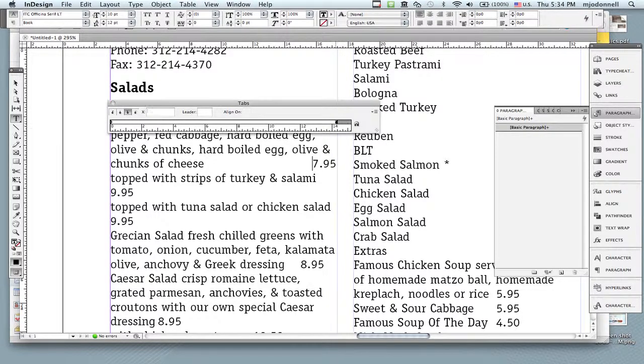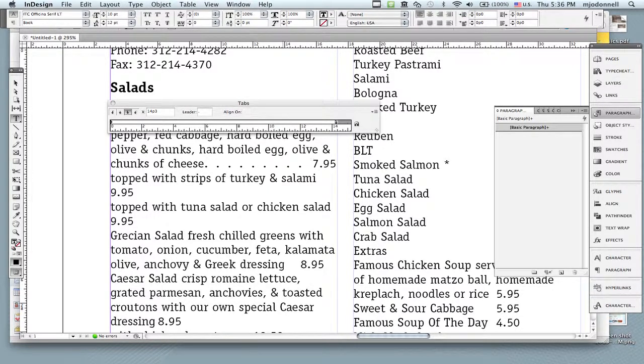So I'm going to select my right tab there, and then I'm going to go to the box that says leader, and I'm going to put a period in there, and I just hit a return key to apply it. You see it's got these periods. Now those periods are pretty heavy and dark looking, so I can go in here, and after my period I can put a space in. I'm just hitting a return key again, and you can space them out. I've seen some where they use 2 spaces.